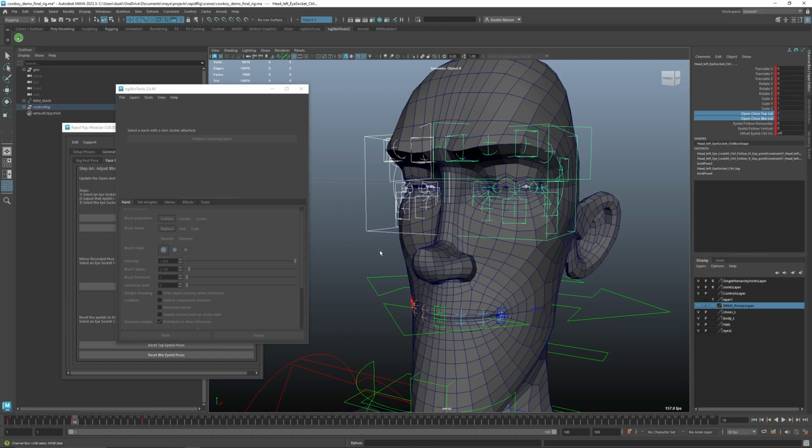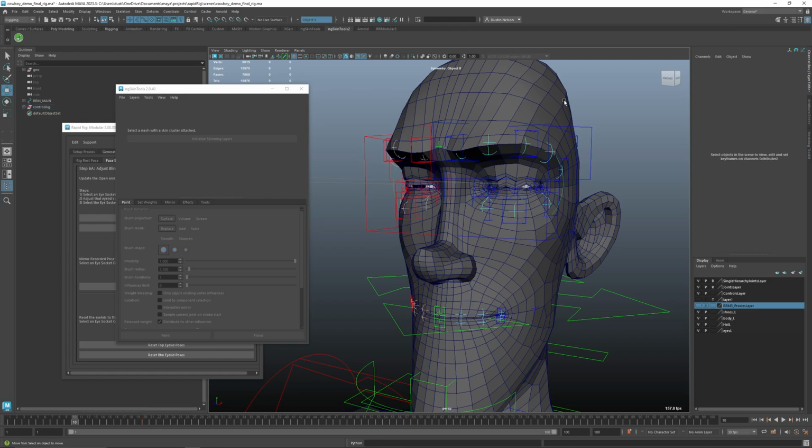With NG, one of its biggest benefits is it has layers like in Photoshop, and it has masks that you can use, so you can stack and adjust and change your weights without affecting other weights. For example, I can go in and paint the weights of just my lip region and not wreck the weights I had on my jaw and face. So I'm going to show how to use this. I'll also provide a link below to the NG Skin Tools website, and I highly recommend picking it up because it's super useful, especially for things like I'm going to show here.